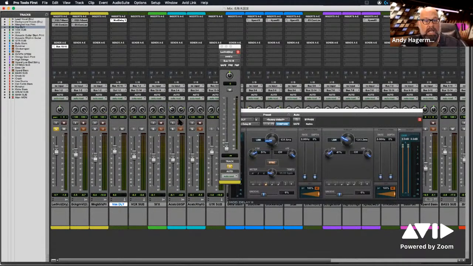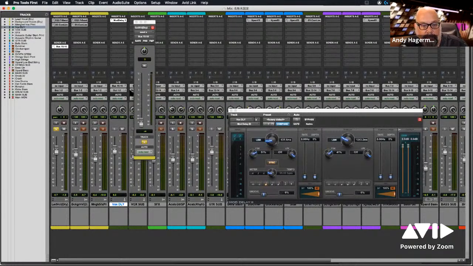There we go. And now I've got this send indicator. The send is born with the fader all the way down, and that's a safety precaution so that you don't inadvertently create any kind of feedback loop. But just to start off, I want to raise this fader up to unity, up to 0. One of the ways to do that is hold down the Option key, or the Alt key on a Windows computer, and click on the fader, and it'll jump right up to 0.